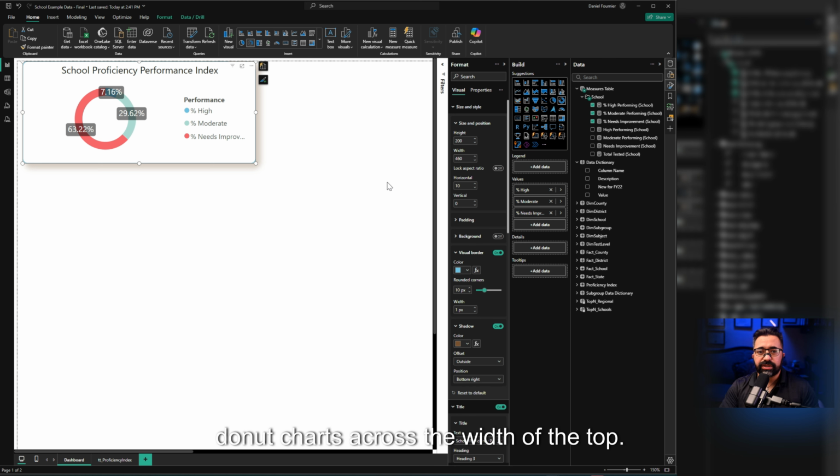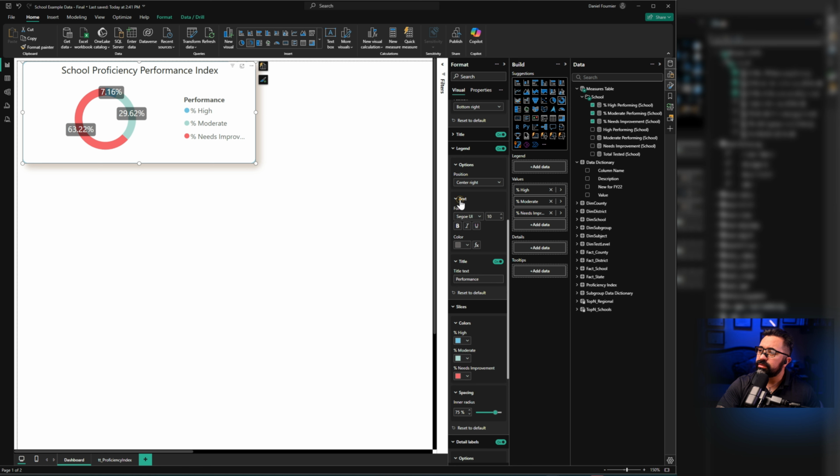So there's one more step here. Let's get into the legend text. Let's make the text size 8 for Segoe UI. And there we have it. There's the first visual built for the dashboard.